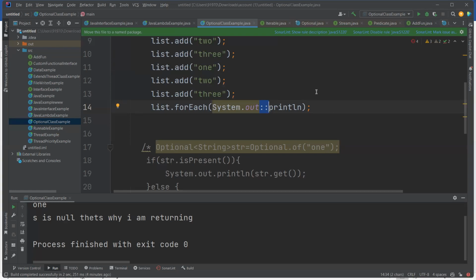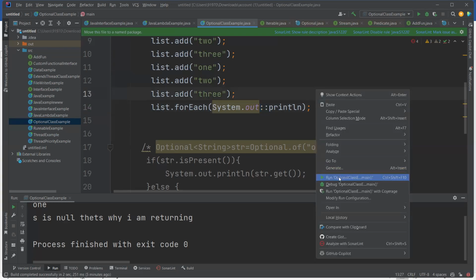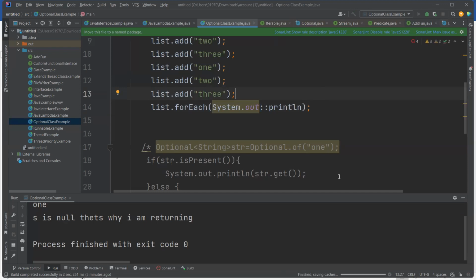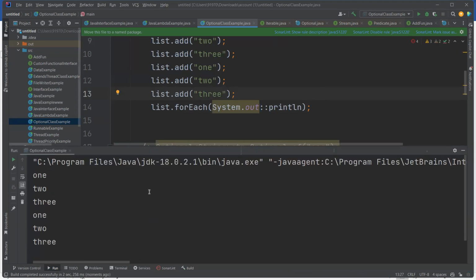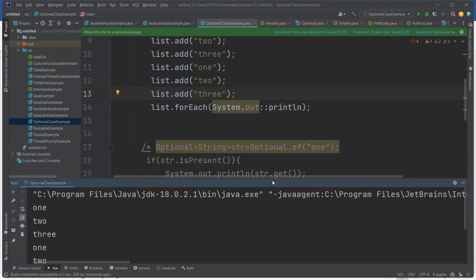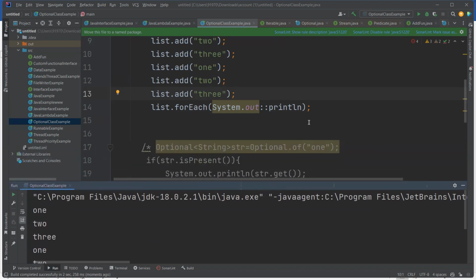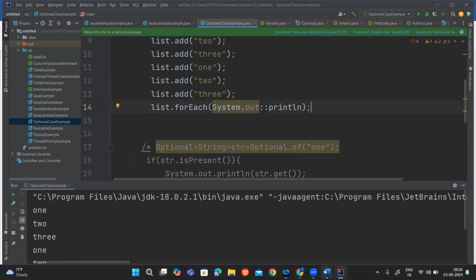Now see, this is one more loop Java 8 has introduced. Whatever you're using, like the for loop, it is the same thing only, but it's faster. Yes, that is the Java 8 feature, called forEach.